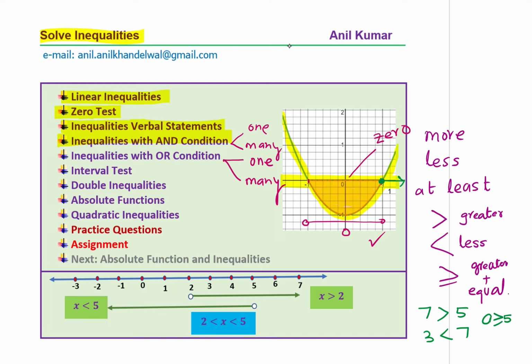Now, while solving these, we are going to use the strategy of the interval test. Just as I introduced you to the zero test, which was a very simple quick test to check your answer, the interval test is to get the answer, right? So this is basically to get the solution. And the zero test is to check the solution.